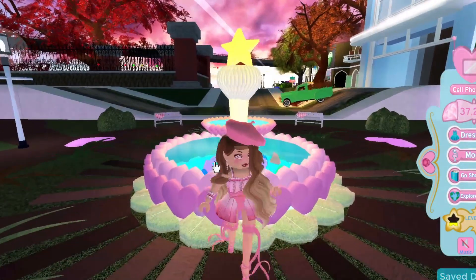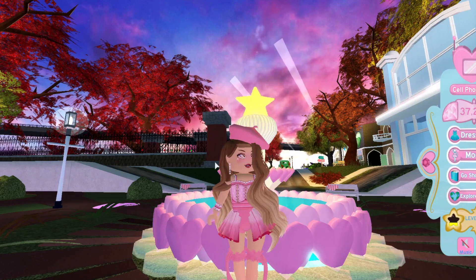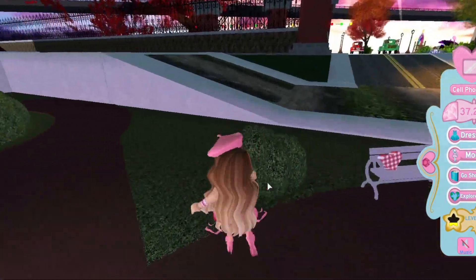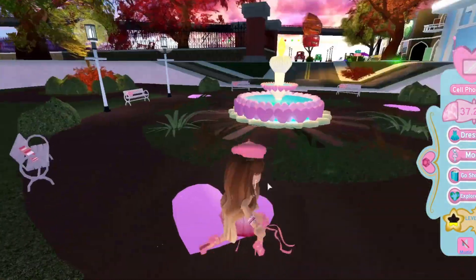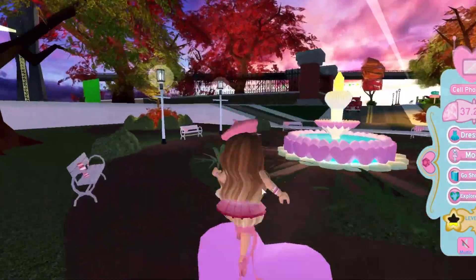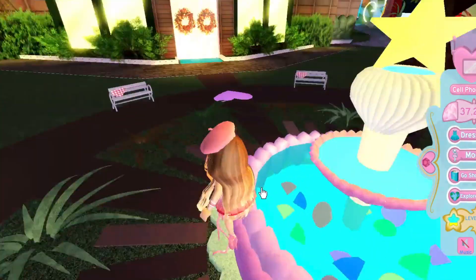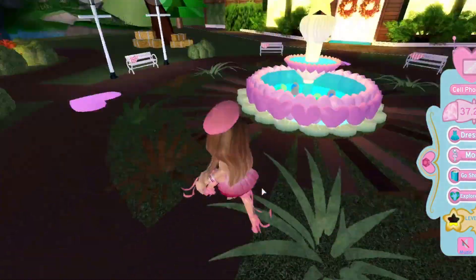There is a bunch of new hairs. Basically what's been happening is a lot of the old hairs where they aren't original models — a lot of stuff from the library in studio — they are being gradually replaced by Oceanorbs and Rosie, I believe. So we're gonna be taking a look at all of those new hairs.